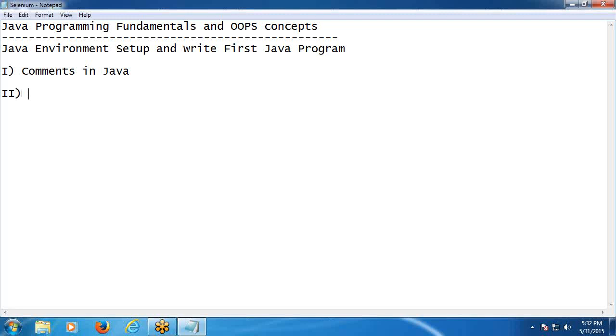Next, Java data types. Next, Java modifiers.